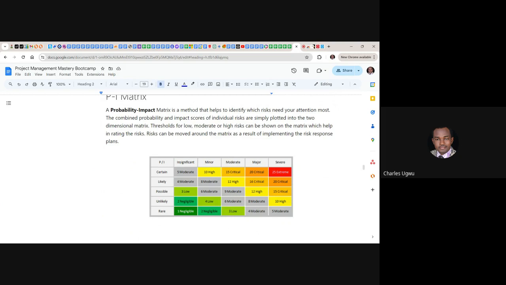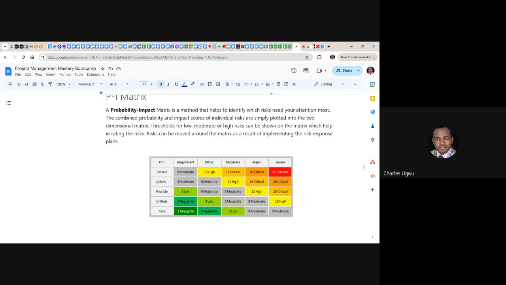So if it's certain and is within the insignificant, then you know it's a moderate situation. But if it's certain and is under severe, then you know that it is extreme and you have to drop everything you are doing, because under this situation it is life and death.